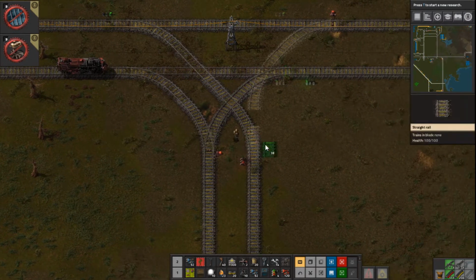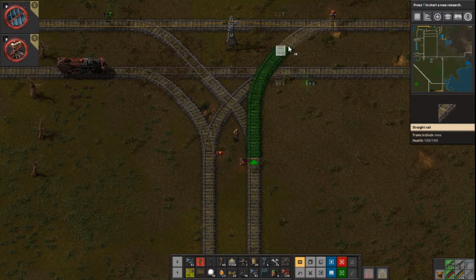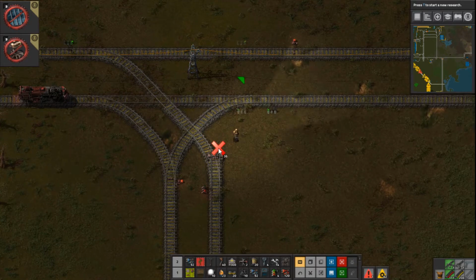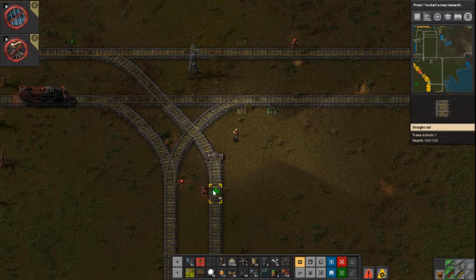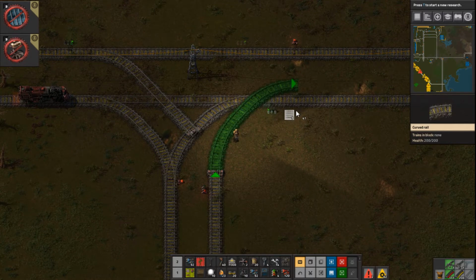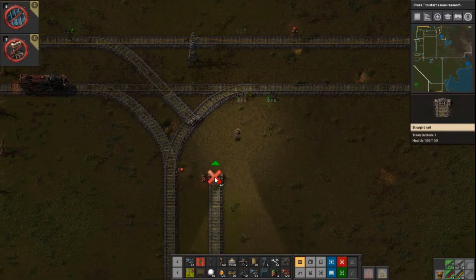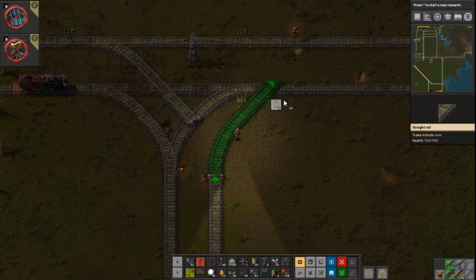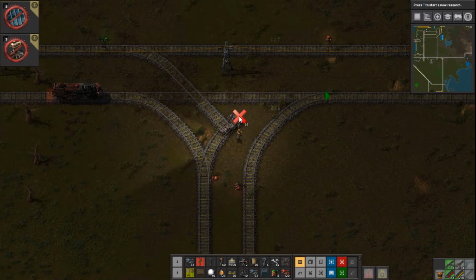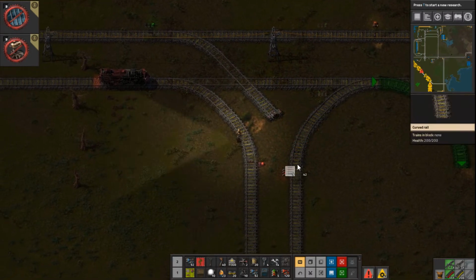I just want to finish this up now that I've got some train. No, you don't go there. You need to stay on this side of the track. So you go back one more. Go to there. Get rid of that. There you go. You don't go that way. Okay. I'm getting this somewhat figured out. I'll get there.